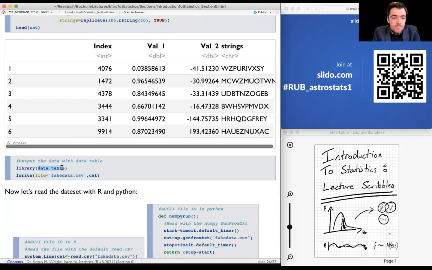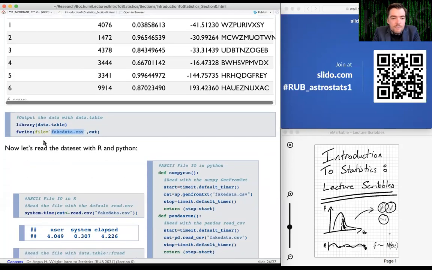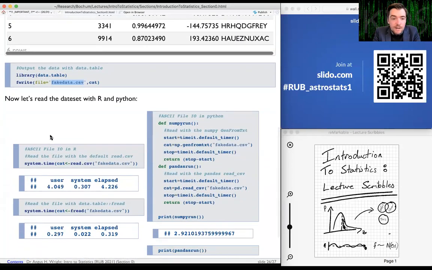You'll recall we spoke about data.table, which is a very rapid way of reading, writing, and analyzing data in R. So I've used the fwrite function within data.table to write a fake data.csv. Then I've read in the data again using the default read for ASCII data in R, called read.csv. And I timed how long it takes to read this catalog in, and it took four and a bit seconds.